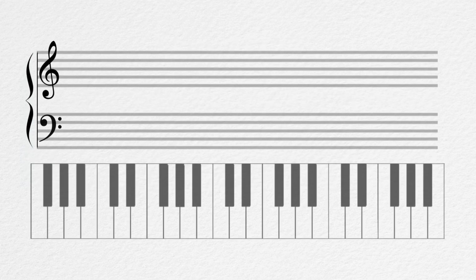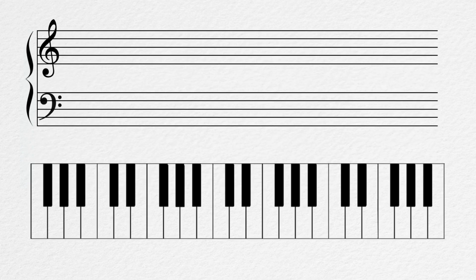Okay, let's get started. You'll notice that there is a small keyboard now at the bottom of the screen, and this will get filled in with the same notes that go onto the grand staff so that you can easily see the notes associated with the keyboard keys. Remember our quote-unquote most important note of middle C? Well, that's what we're going to mark first. Middle C is located here, right in between the two staves.